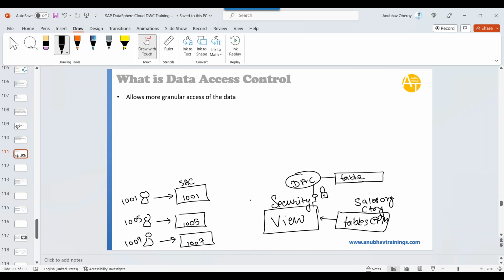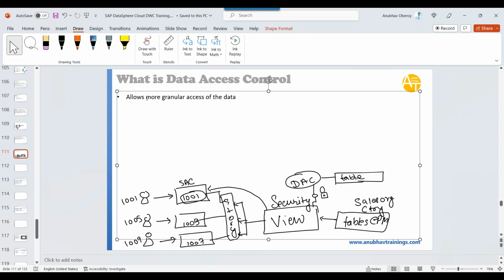And then what will happen? The moment you allow people to view the stories in Analytics Cloud, you will create a story in Analytics Cloud. What will happen at runtime? The system will automatically check which sales organization this user belongs to. This will be passed, and at runtime the system will only give the data to this SAC story where this user is running only for sales organization 1001. So these are the artifacts which we will be creating. Let me go ahead and show that now.